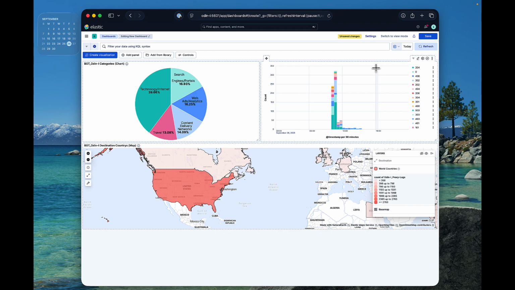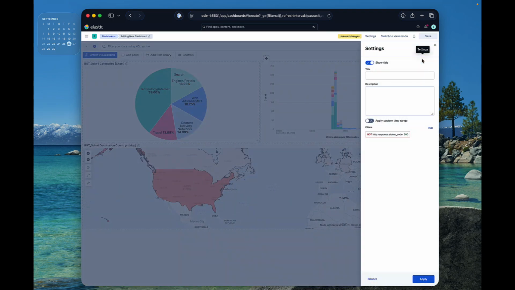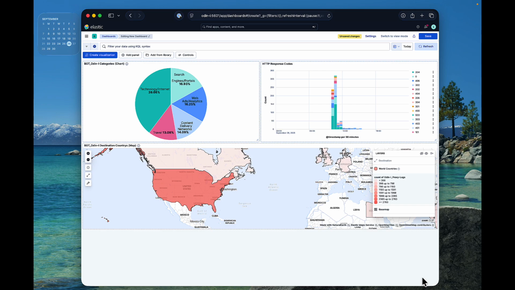Okay, so now we can give our tile a title. We'll call it HTTP response codes. And now, if we come up here in our chart, we can see all of our response codes, and here's those bad old 503s.